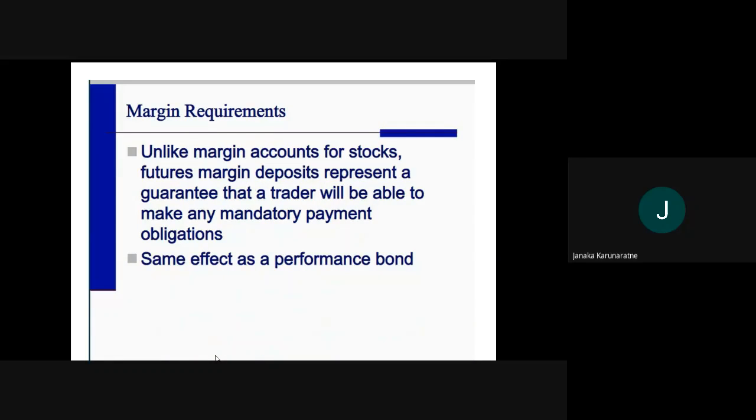Another feature is that, unlike a margin account for stocks, futures margin deposits represent a guarantee that a trader will be able to make any mandatory payment obligations. Stock margin accounts are a little different, but here it is a guarantee that the trader will be able to meet any mandatory payment obligations. So it has the same effect as a performance bond.